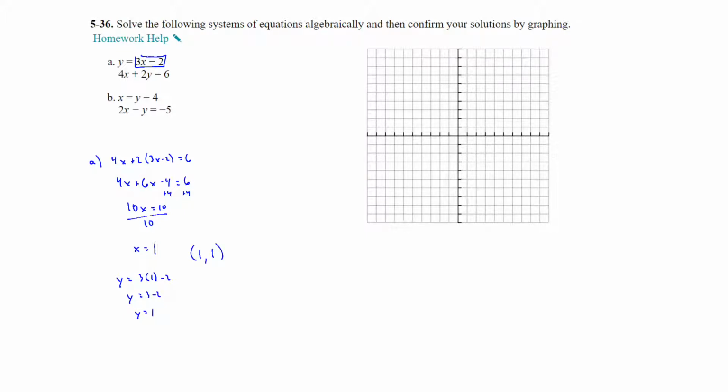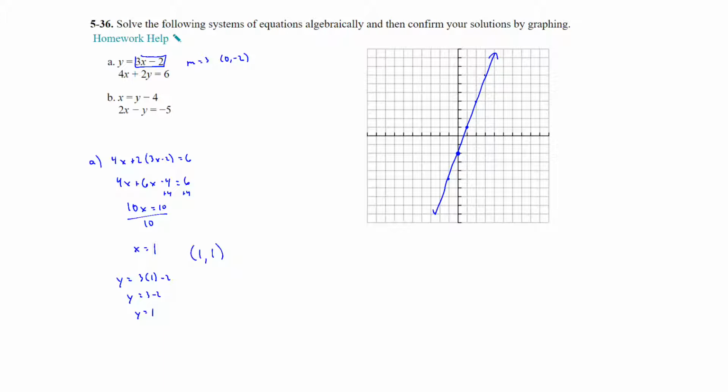We're going to go ahead and verify that over here on the graph. We can graph the first equation using slope and y-intercept. So y-intercept is negative 2 and a slope of 3. So that's 3 over 1, rise over run, up 3 over 1. We can do that a couple times. We can go backwards, down 3 to the left 1, and then use a straight edge. And there's your first one.